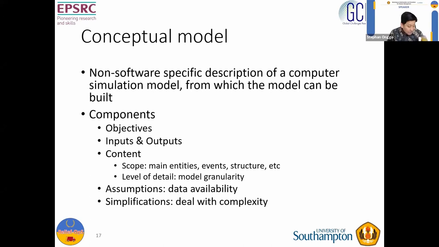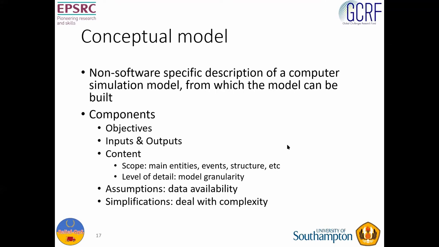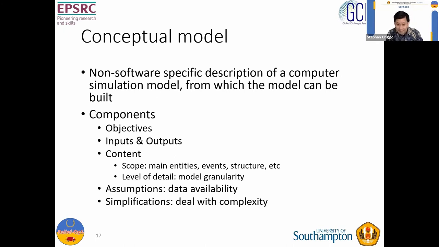It's already 35 past the hour, so let's go back to conceptual model. Before the break, I mentioned that in the conceptual model we develop the components of the model — this is the design, and to me this is probably the most important step in modeling, because this is where we design the model. The first thing we need to understand is the objective of the model, because everything from the next step onwards depends on the objective. If you get the objective wrong, you waste your time and effort trying to solve the wrong thing. Getting the objective right is critical in any modeling work — in fact, in anything in the world.